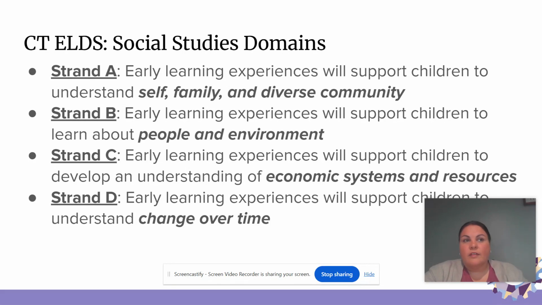Here are the Connecticut ELDs that focus on four areas of topics that are identified within the social studies domain. Strand A is early learning experiences will support children to understand self, family, and a diverse community. Strand B is early learning experiences will support children to learn about people and the environment. Strand C is early learning experiences will support children to develop an understanding of economic systems and resources. And Strand D is early learning experiences will support children to understand change over time.